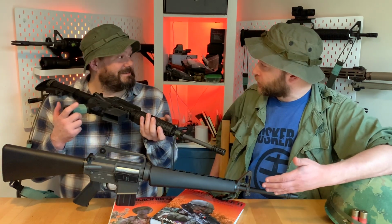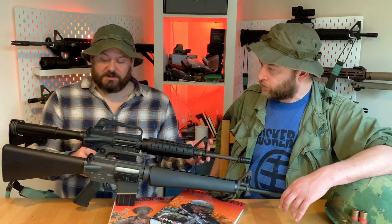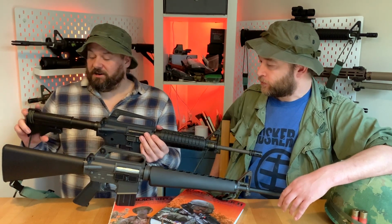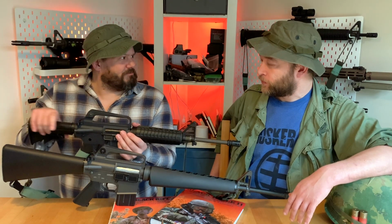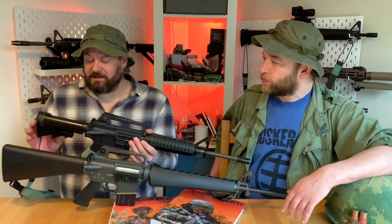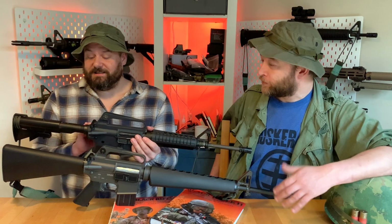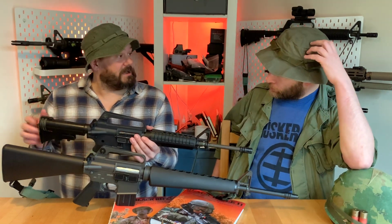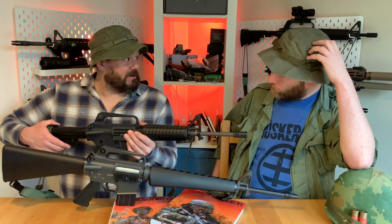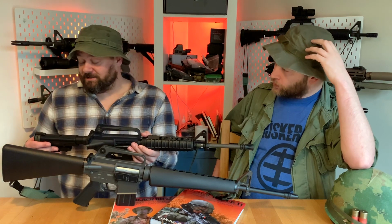This is why the principle's the same, so it's shorter. The whole gas system front end is shorter. One of the main things they did, they finally got around to this sliding stock. There were a few iterations before they got to the whole sliding stock idea. There are some really weird mechanisms on the back, but this is the way they did it. But they had to keep the buffer tube, as we showed earlier with the spring and the buffer weight. It won't work without it. That's the way it works. It stays in here. The original sliding stock was made of aluminium and then coated in plastic, whereas on this replica, it's what this should be, but they're remarkably hard to find. So this is a plastic one.